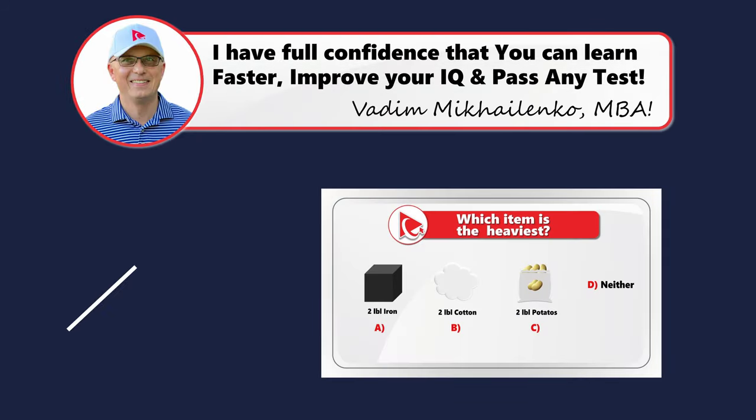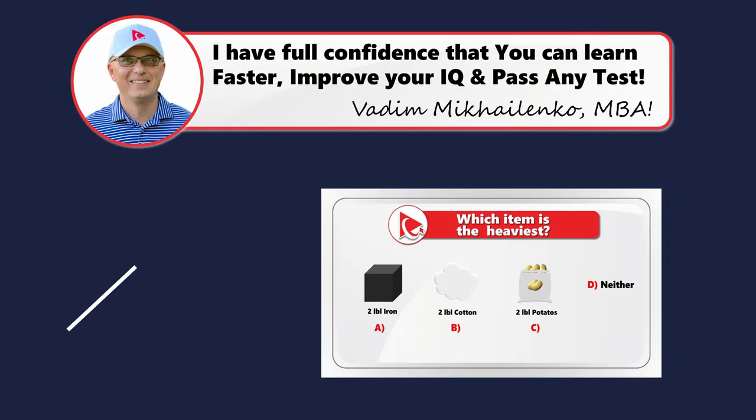I love this question because it really boosts your IQ and improves your intelligence. You're presented with three rows of objects. Each object represents a square and circle inside. You need to select the missing object out of four possible choices, choices A, B, C, and D. Take a close look to see if you can come up with the solution.